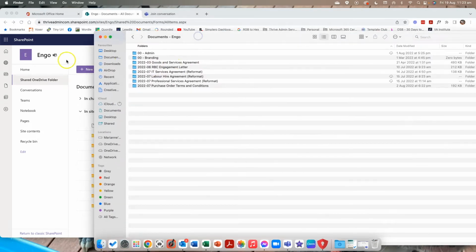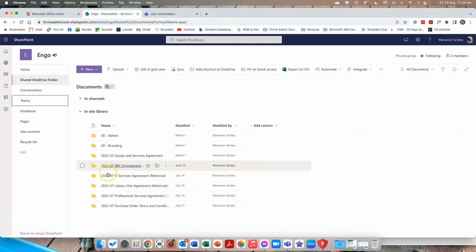So for me, the SharePoint site means that I can send a link to a client from here, and they can access it. There are two members. I've invited the client to this site, and they have the link and the login, and they can go in and access and upload anything when they like. Most of my clients don't, because that's not something they're comfortable doing, but they have the access, and at any time they can see it. It also means that I can jump straight in and upload content that they email to me or send through to me via Teams. I can pop it all straight in there as well.